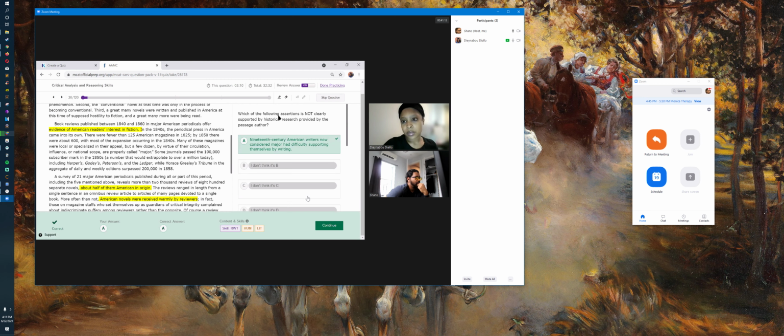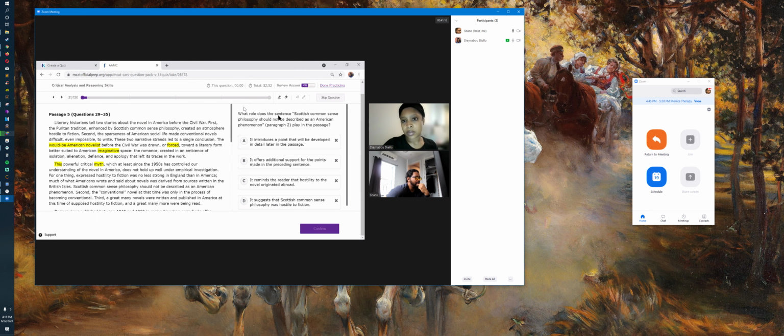Perfect. So you saw how we went through that? Yep. Good. And you're good at being able to find the words in the paragraph, in the passage. So don't worry about the slow reader stuff. If you're able to look and find those words like that, make your own Control F. Yeah. Okay.